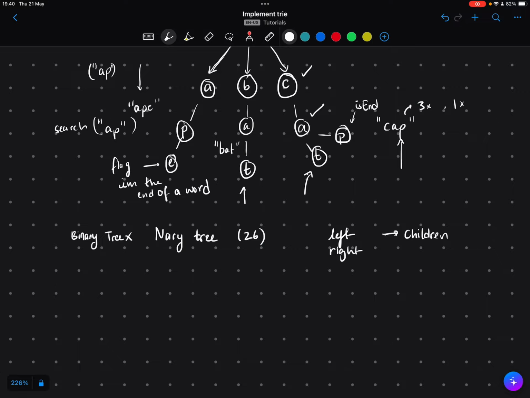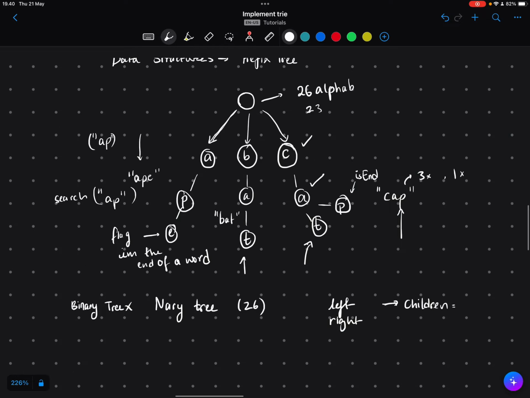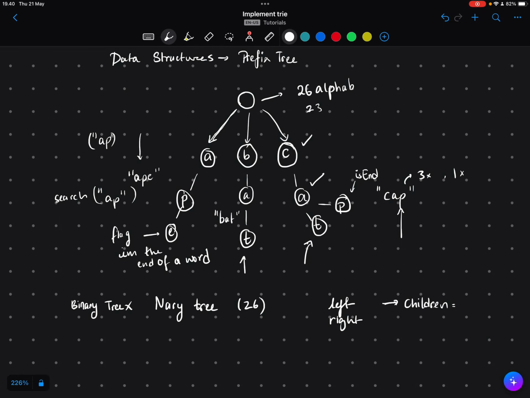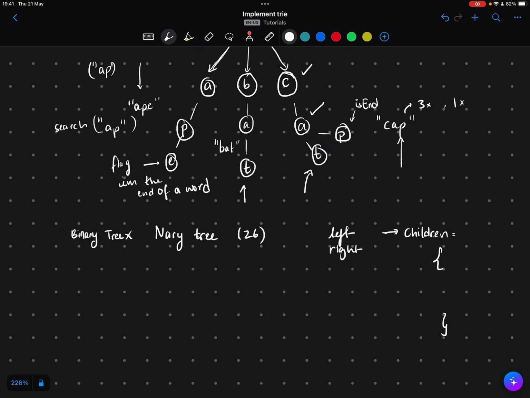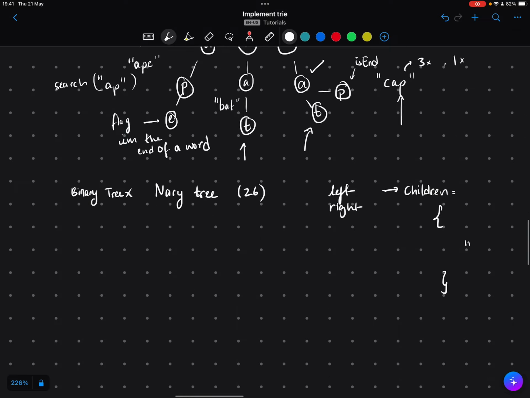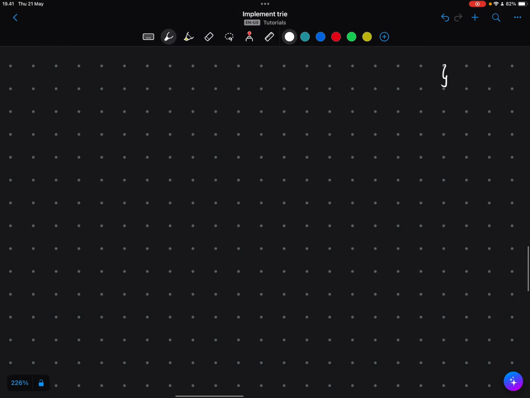We would have to have a middle as well then. So we just call it children, right? And for the purposes of this implementation, I'll make the lookup a bit quicker, and what I'll do is I'll just make it a hash map. Okay, we'll make it a blank hash map for now, but we will just have a hash map.